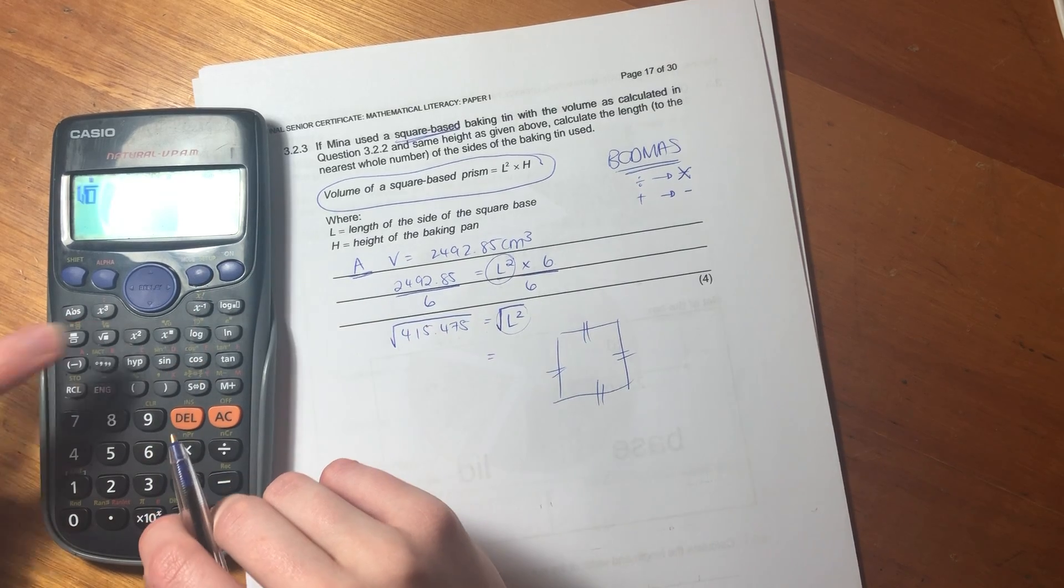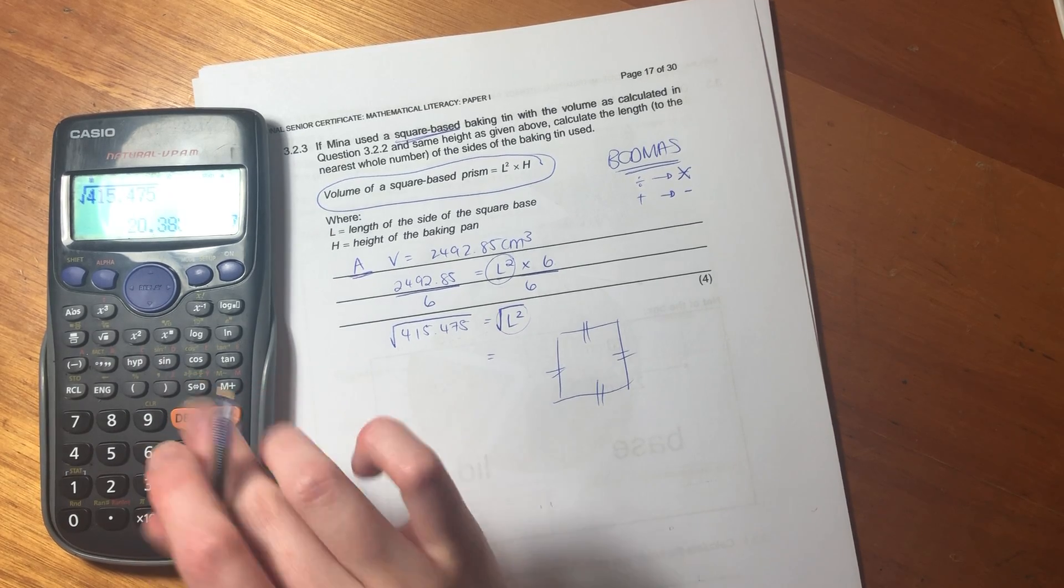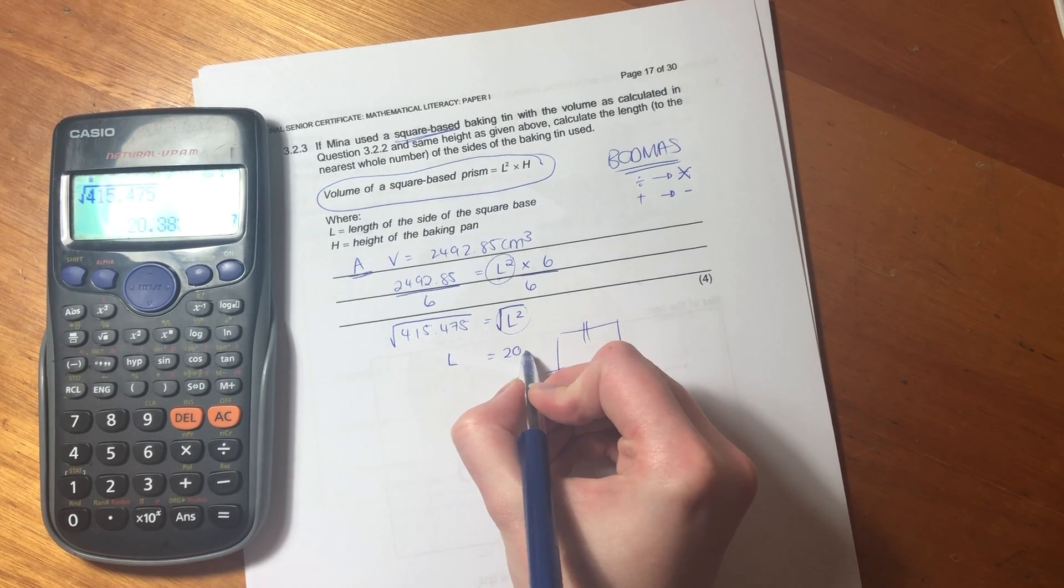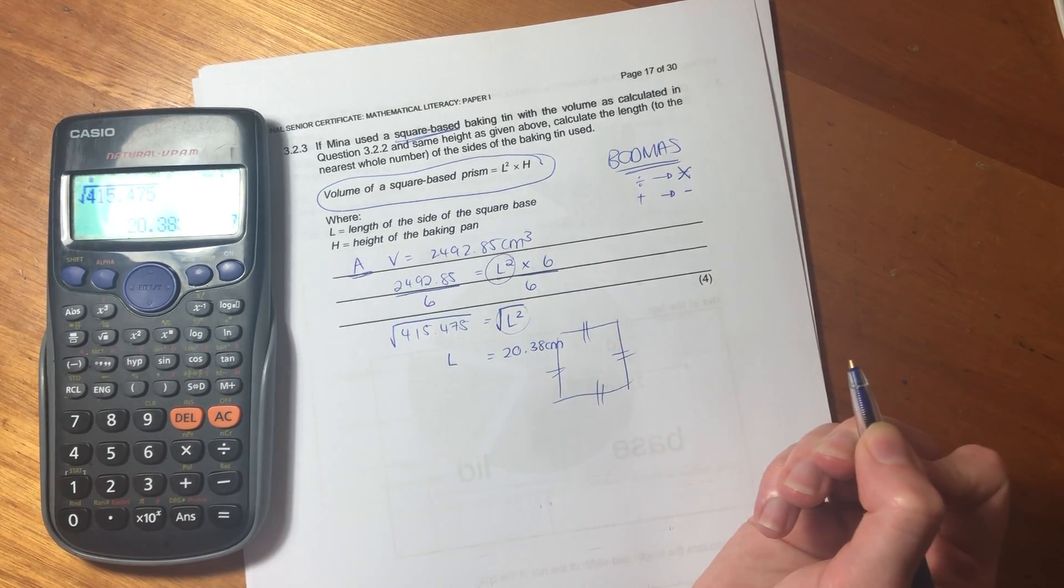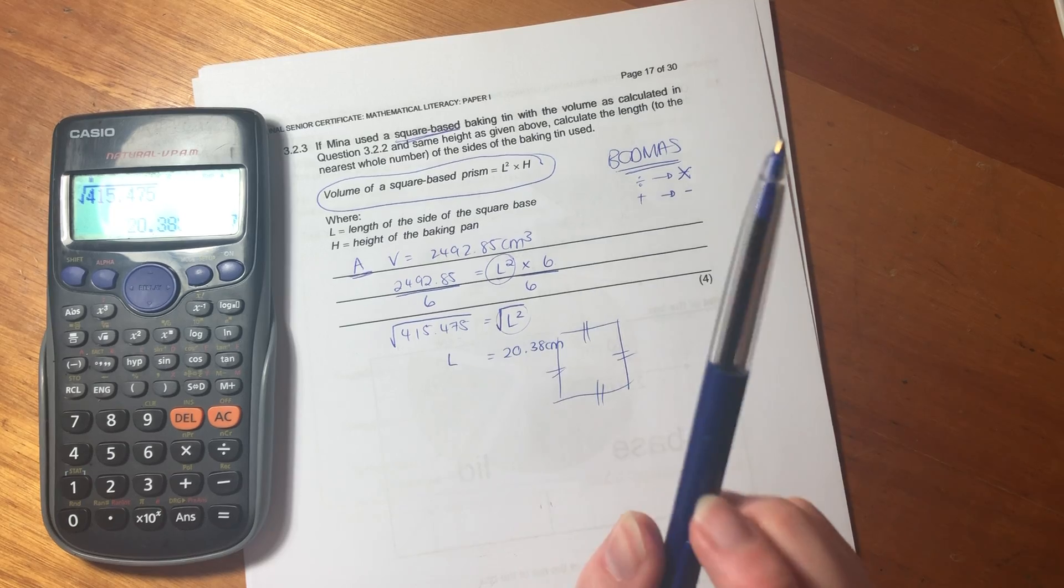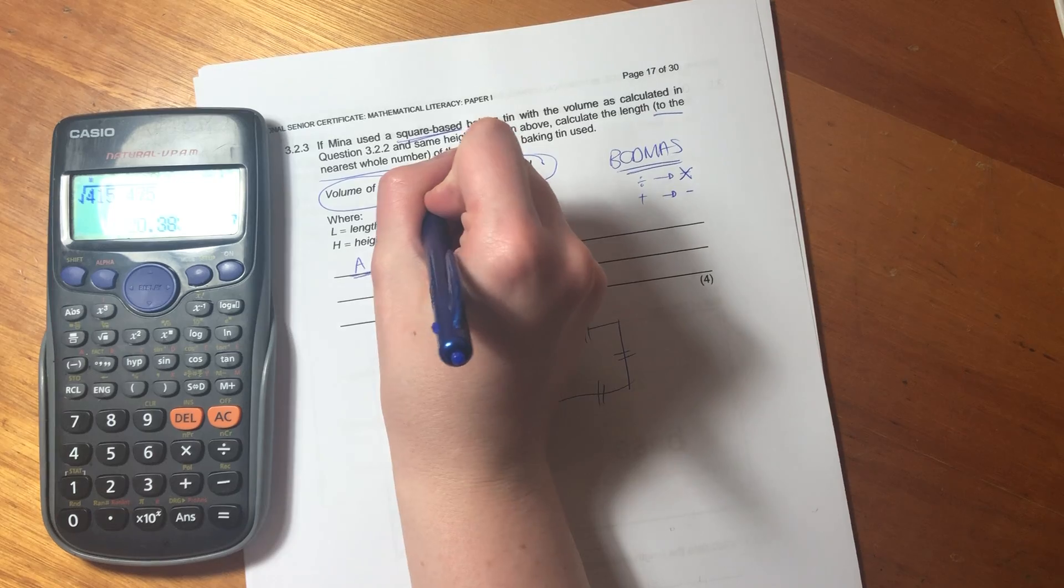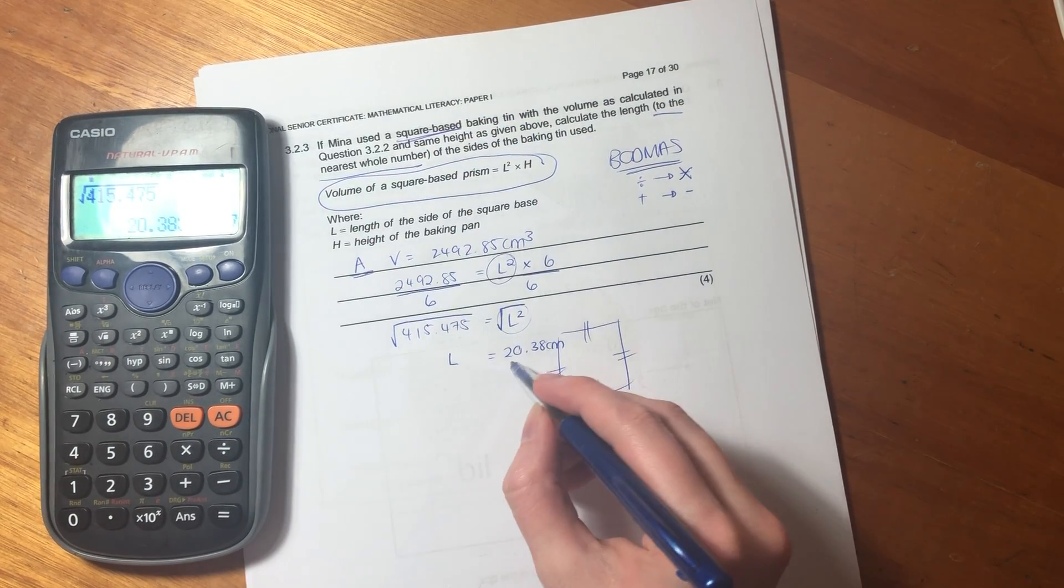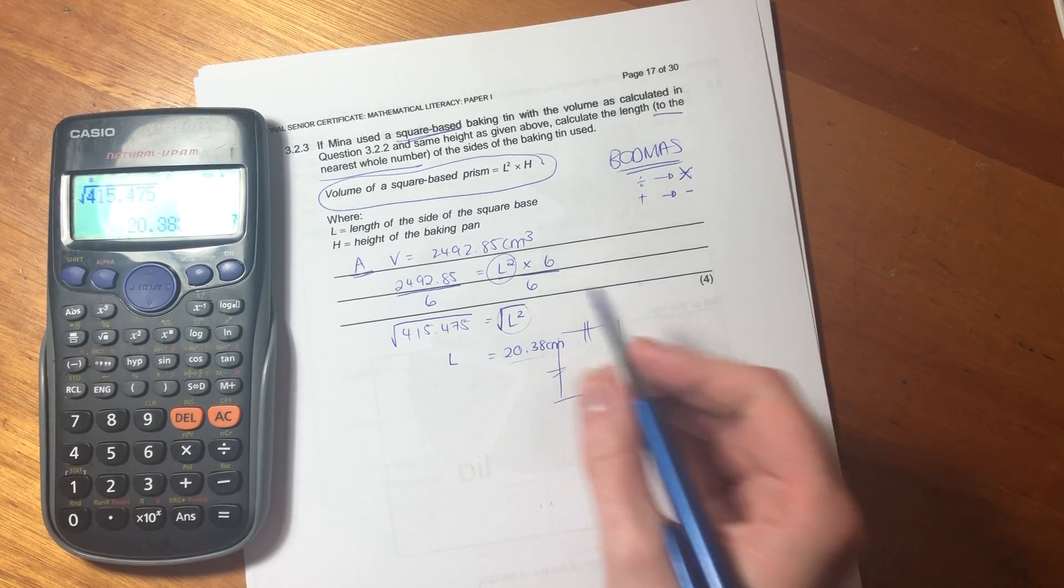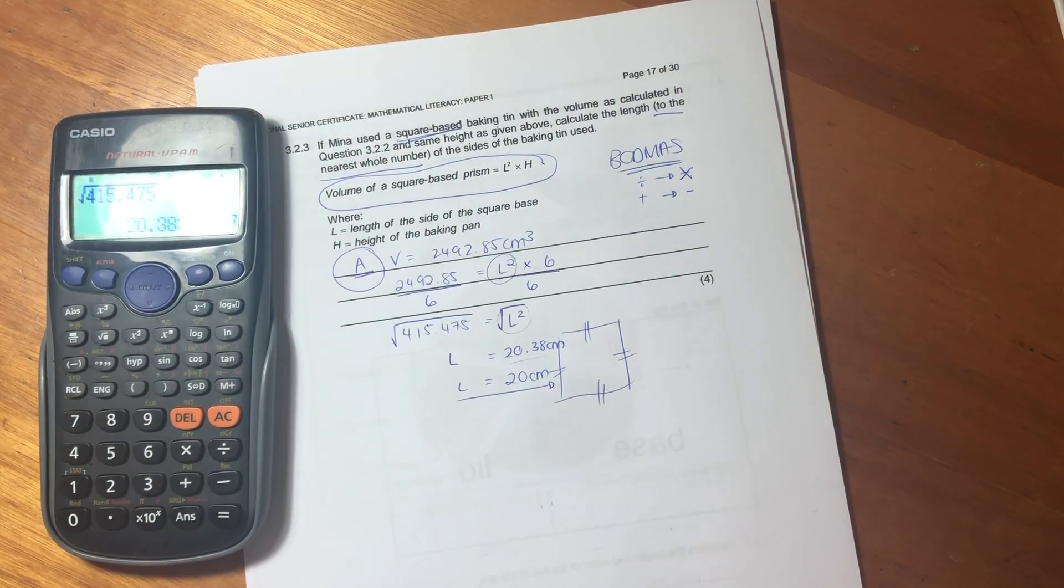So how do we get L by itself? Don't freak out. The opposite of squaring is square rooting. And you could be like, okay Margie, where's that on the calculator? It's here. There it is. Can you see that? Yes, excellent. Square rooting. So what you do to the one side, you have to do to the other side. Very important. So now we're just going to square root 415.475. And that is our value of L. So it says L equals 20.38 centimeters. Remember, round it off to two decimal places and then put the centimeters. Let's just see if it told us - oh look, it says there, to the nearest whole number. So this, we have to round off to the nearest whole number. So is it closer to 21 or to 20? It's closer to 20. So that is the answer when we use A.